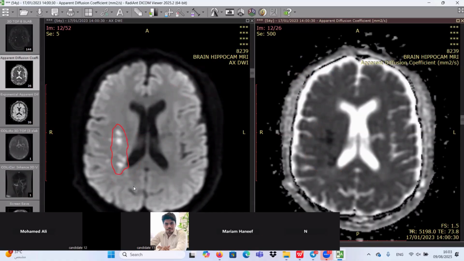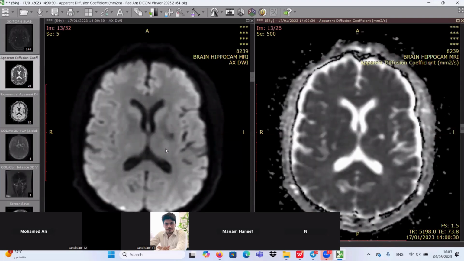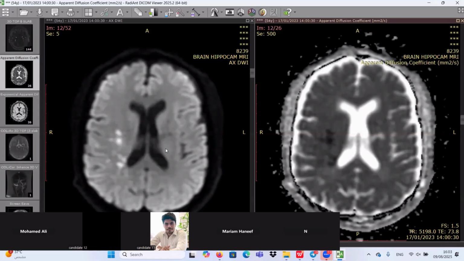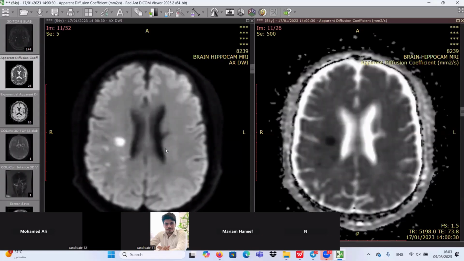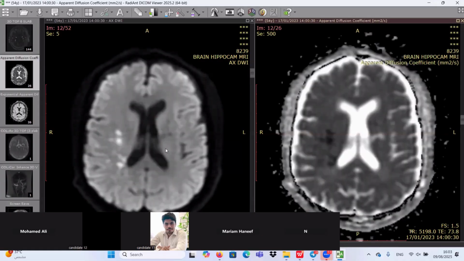If we have more than 3 lesions and each lesion is more than or equal to 3 millimeters at the centrum semiovale, this is considered as a watershed infarct, internal type. These are the internal type of watershed infarct. You can say we have small acute infarcts at the right centrum semiovale, corona radiata, and the right parietal region, considered as watershed infarcts, internal type. Okay. Thank you so much.